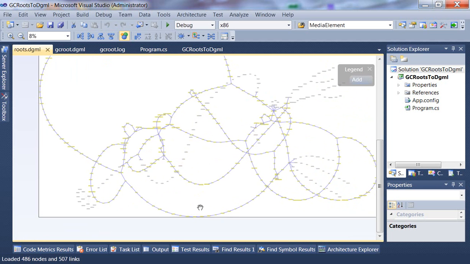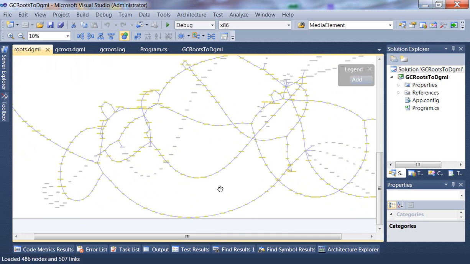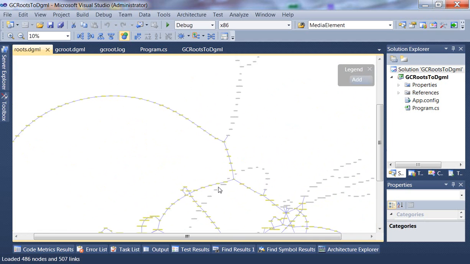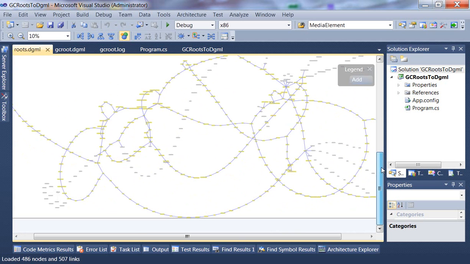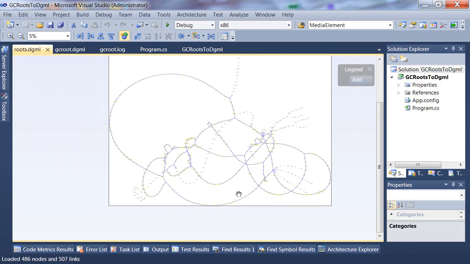Whenever you have object reference graphs in a cycle like this, you have to be very careful, because if any one of those objects is going to live for a long time, perhaps it's rooted in the VS Shell or something, then this entire object graph will be kept alive. So now you have to think about, well, how can I break some of these connections so those objects can be garbage collected? So that was also very insightful.